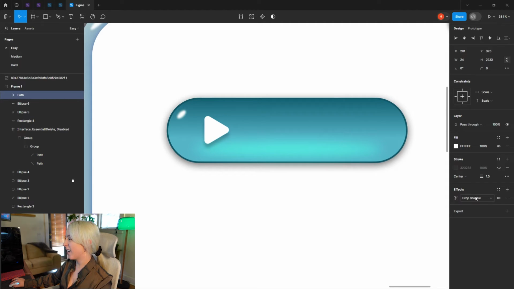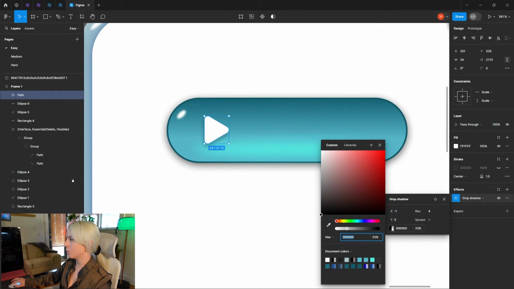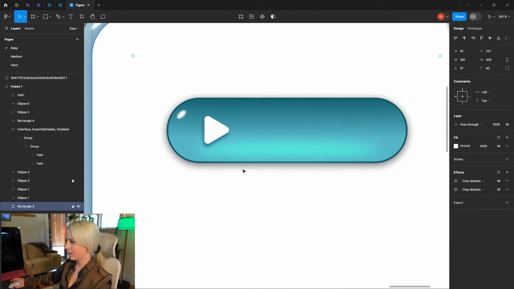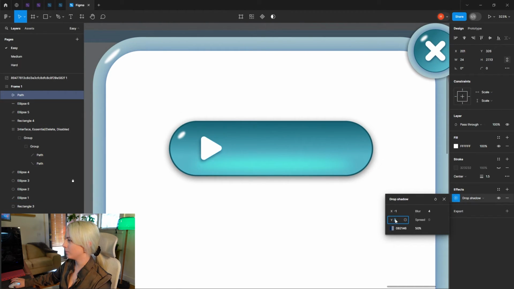And even just that looks pretty good. But if we bring that drop shadow just a little bit closer and then we tint it a little bit, it's gonna make it look super, super real. And now we have that deep blue, almost purpley. And that looks great. I think I might want to bring that in even a little bit more.